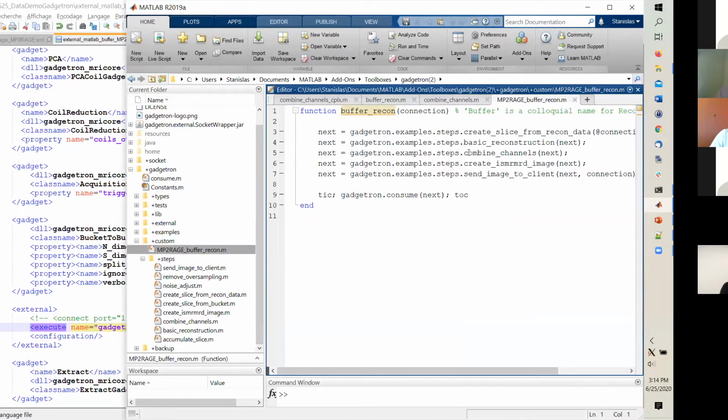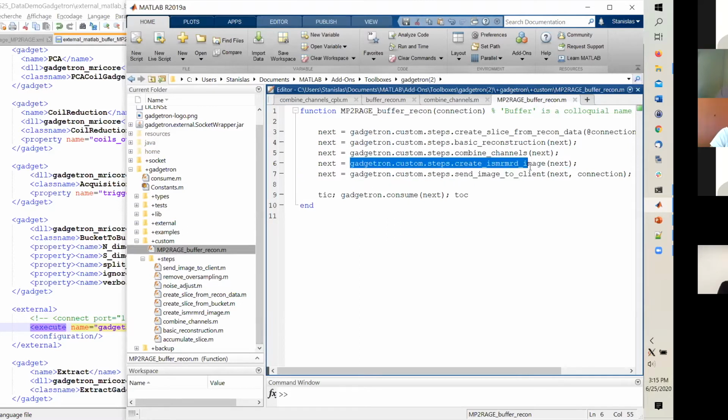And so up to this point now, because we use, oh, did I change the wrong one? We use our custom, I think I changed the, sorry, and buffer and recon. And because we use our custom functions, we will output complex images. Okay, so we can now combine channels in a complex way, but we still need to create complex images as well.